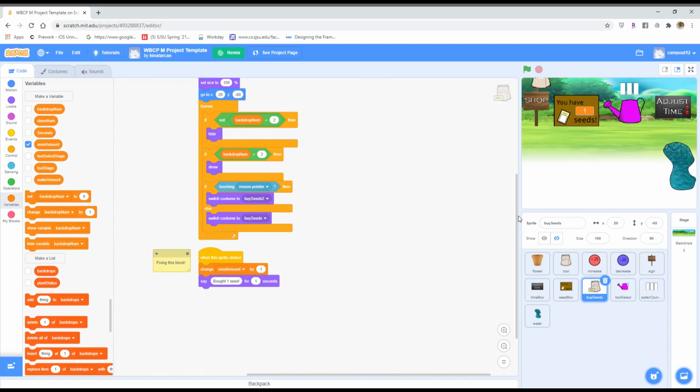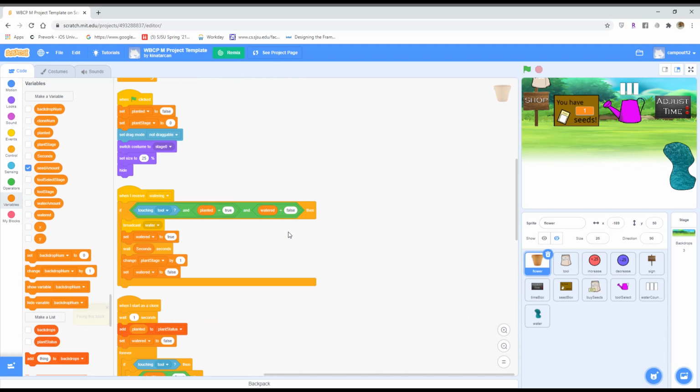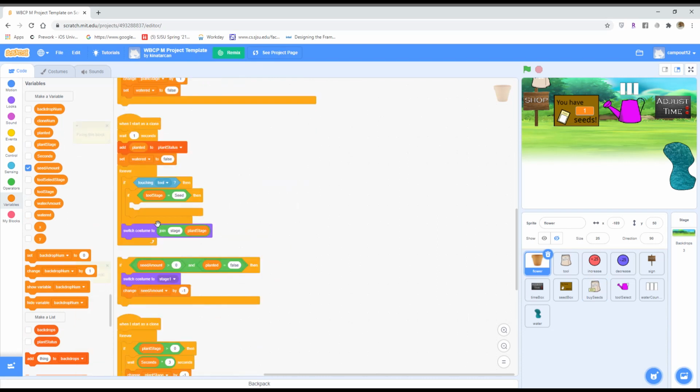Now let's click on the flower sprite and find these groups of code. This one and this one. We'll fix the code right here first, the smaller one, so we can fix the big code right here. This code is going to plant the seed whenever our seed packet hovers over an empty flower pot. Right now, the only part that works is the watering can. We water the flowering pots, but nothing will happen if we can't plant the flowers.